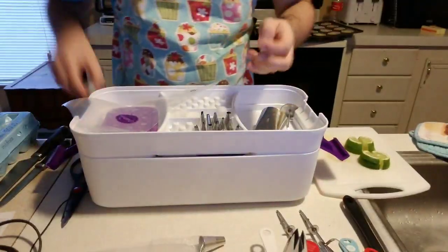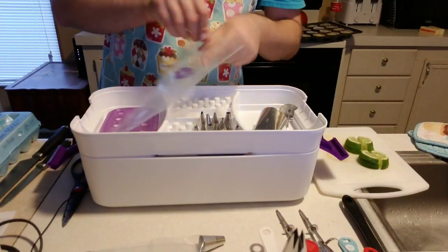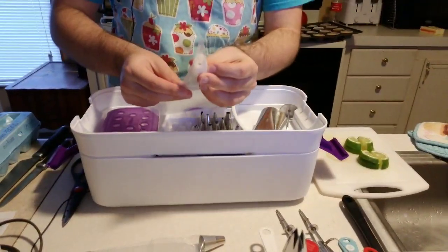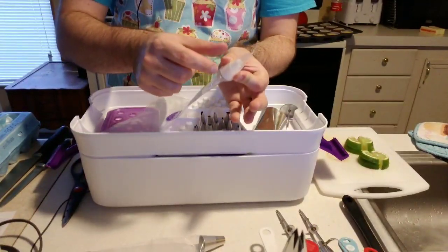So what we're going to do is put the coupler base in the frosting bag, just like that last tip. We're going to put it all the way down to the bottom. We are going to pinch. This has little grooves for the screwy bit.